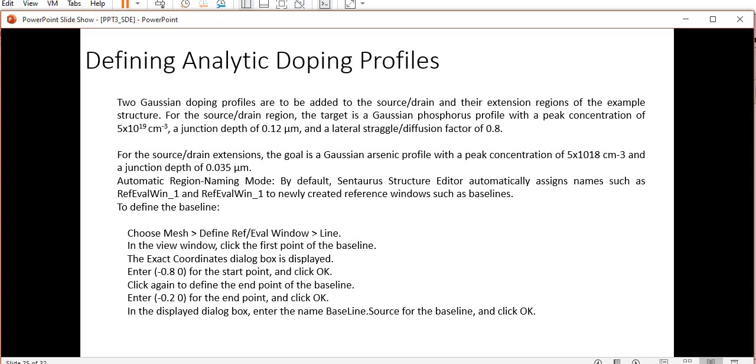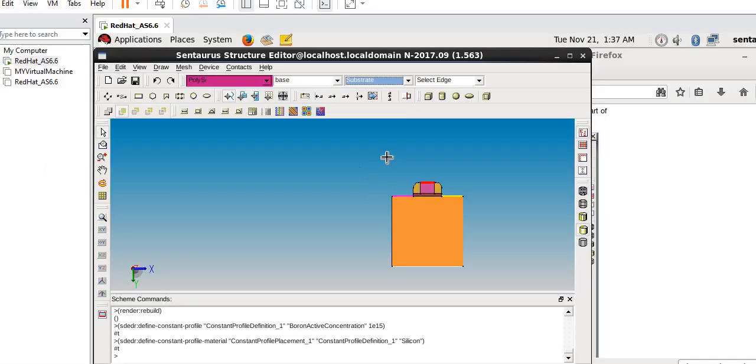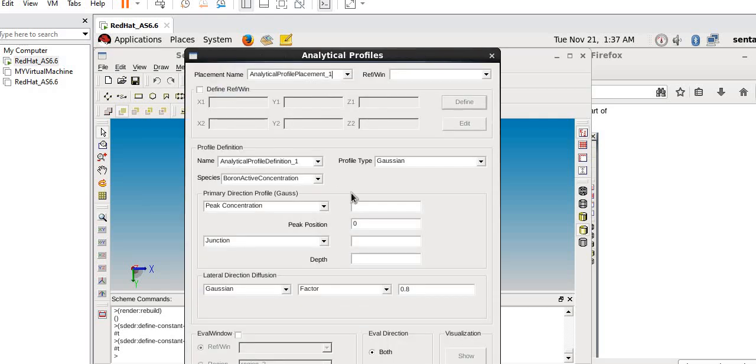So with this, if we open the device and choose the analytical profile placement, you can see that there are options for which type of profile you want to take, that is, Gaussian profile we want, and the name of the profile, and what kind of species. Here the doping concentration can be for arsenic, boron, gallium, indium, phosphorus, and others you can define.